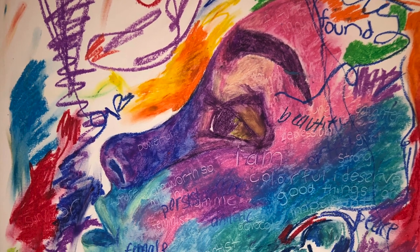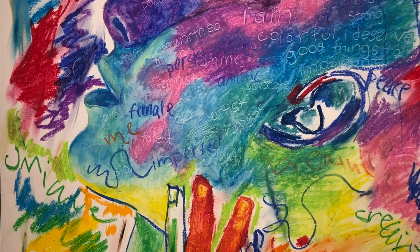The first one is called Good Things. I made this during quarantine, around March or April, in oil pastels. It's 18 by 24 inches. I drew this piece to portray the things that I really like about myself, and even the things I don't like so much — because all of those things contribute to who I am as a person. It was kind of a healing process. I called it Good Things because the idea is that I deserve good things, and that even if you go through mental illness and you're still healing, you still deserve those good things. Maybe technically it's not one of my favorites, but it's very personal and emotional.